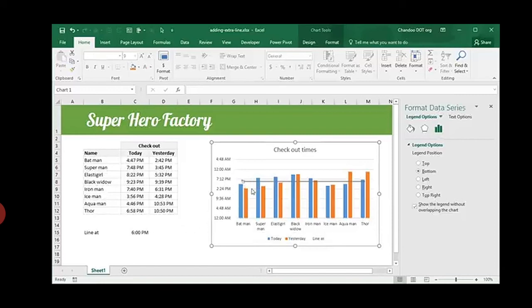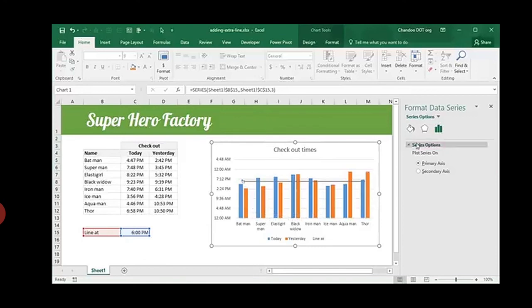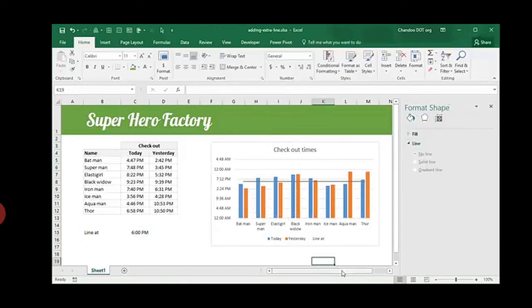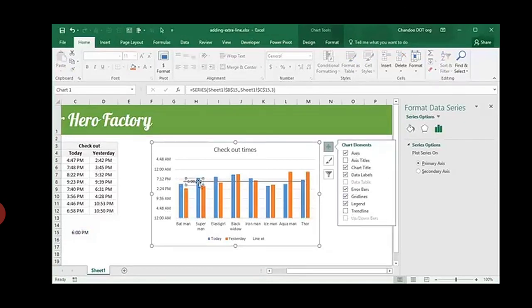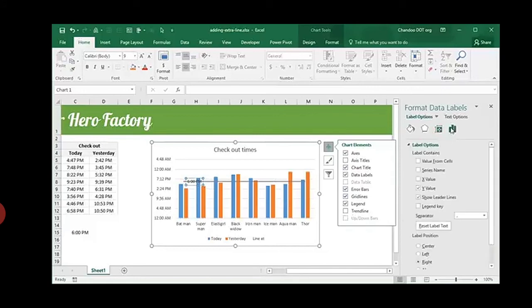You can select that series and add labels to it. For that, we will just select that series and say data labels, so that will show up as 6 p.m. Now in Excel 2016 and 2013, they have added features so that you can get this value from other cells.